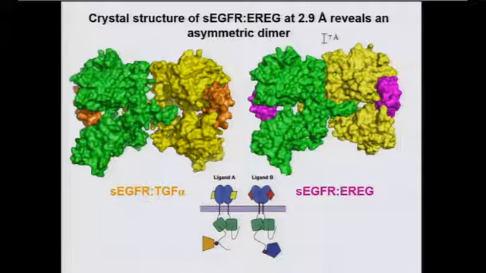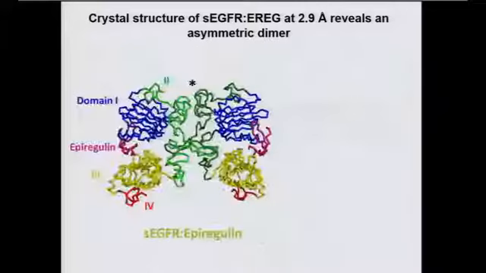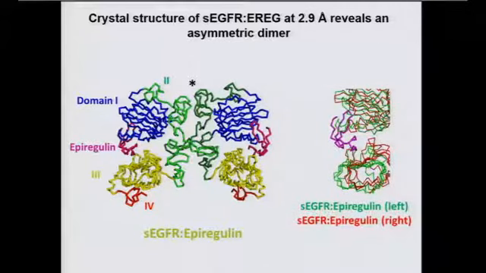And if you zoom in a little bit here, you can see the asymmetry. There's a shift of the right-hand molecule 7 angstroms up compared to the left-hand molecule. Also, the details of the dimerization arm contacts have actually been compromised on the right-hand side here. Moreover, just to give you a sense of the asymmetry, if you look at the ligand environment in the two cases, red as one receptor, the left, and green as the other, you see the environments of the ligand is different. So this is quite asymmetric.